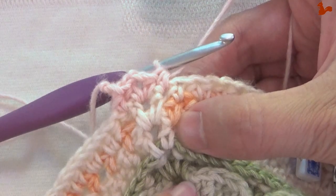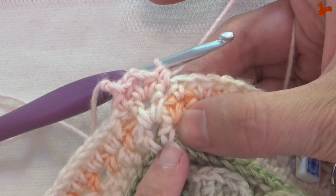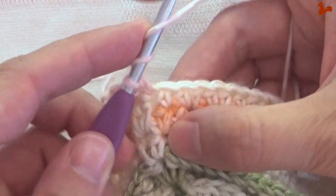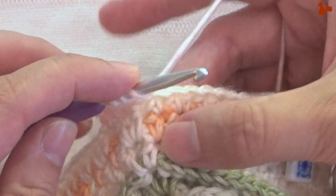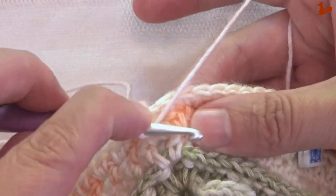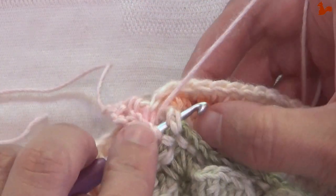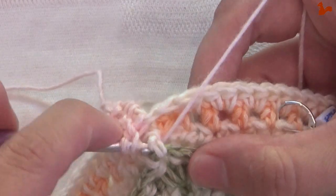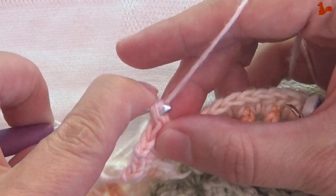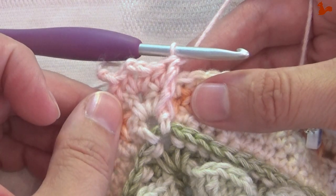I'm going to come down and work a front post double treble around the corner stitch here from round 19. So once over is a treble, twice over is a double treble. Then come down, and you're having to fold your work, a front post around that stitch from round 19. Grab your yarn and complete the stitch. So that's a nice long stitch there.